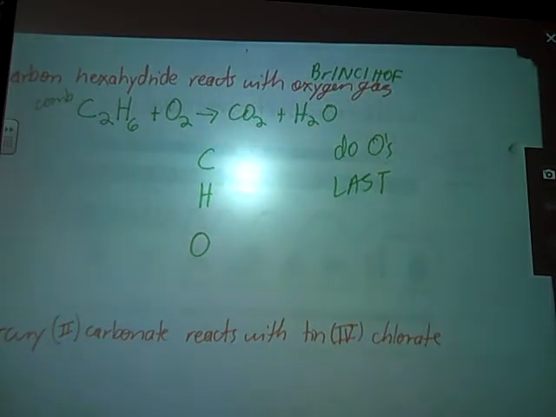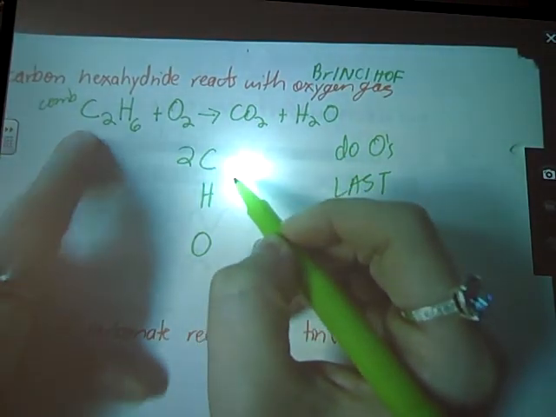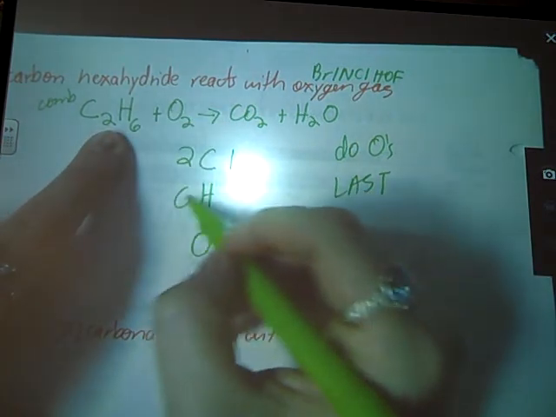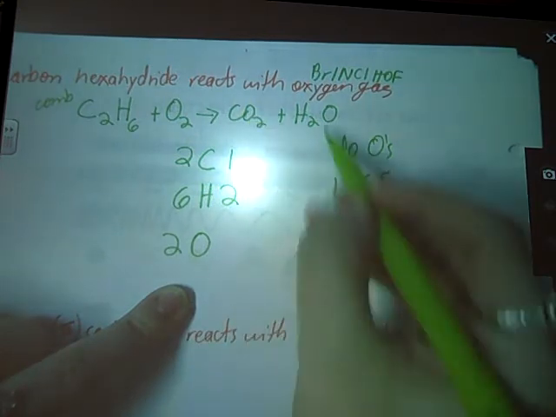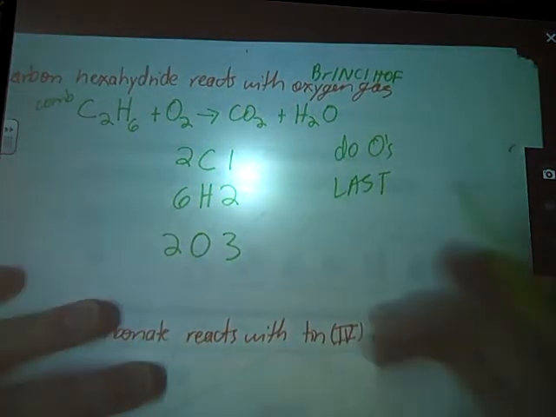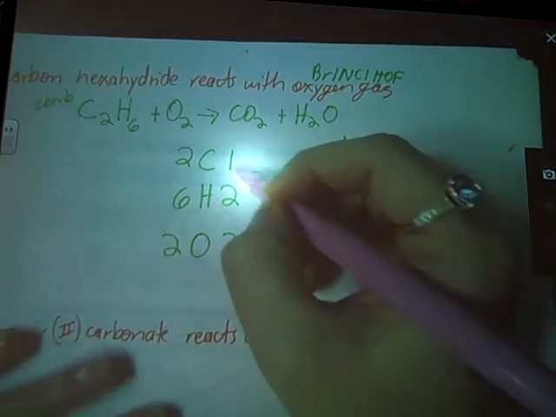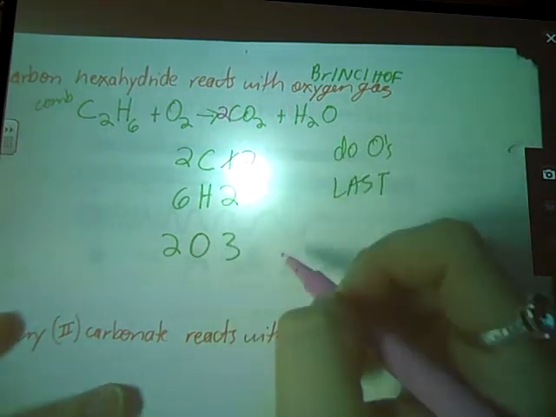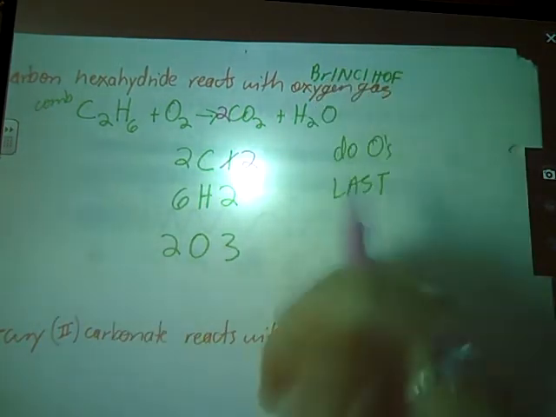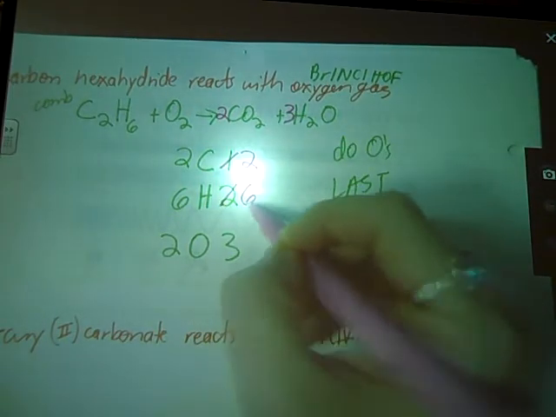You read that? Kind of, sort of, that light is in the way. Alright, good enough. So, 2 carbons, 1 carbon, 6 hydrogens there, 2 hydrogens there, 2 oxygens plus 1 is 3. So let's go ahead and start trying to balance this guy. Start off with carbon or hydrogen, doesn't matter. I'm going to start with the carbon. So, changed my carbon, hold off on the oxygens. Hydrogen, let's see, we got to get to 6, means I need a 3 in front there.